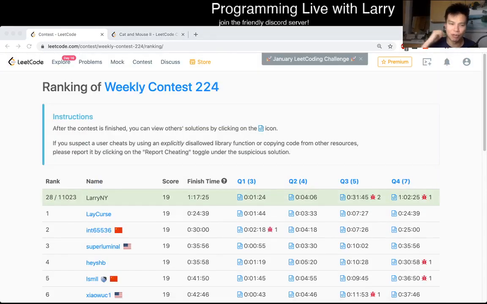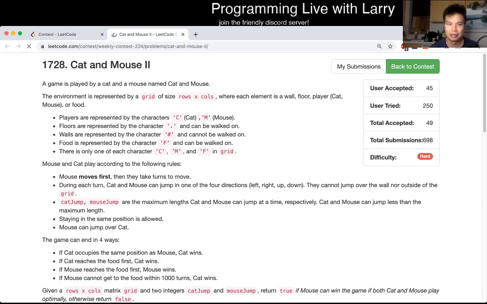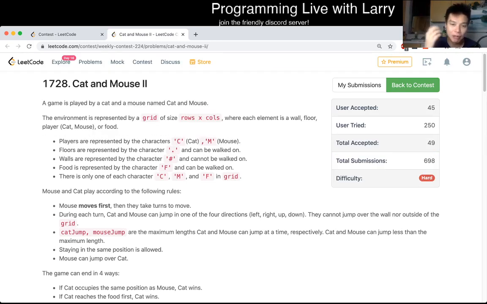This is me going with Q4 of the weekly contest 224, Cat and Mouse 2. So I actually thought this one was a little bit easier than Q3 for me, but that is not the general consensus, so I don't know about that. Only 49 people solved it. For me, and there might be other ways to do it, because this is just, to be honest, scanning over a few solutions, which we can also do in a little bit, it is just straight up game theory, and that's my solution.